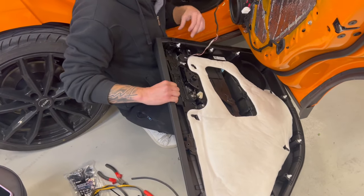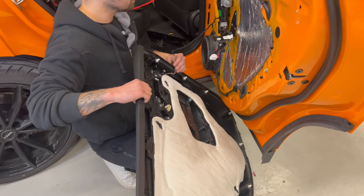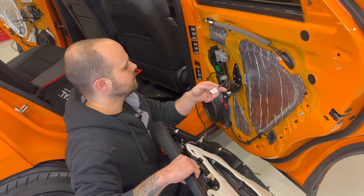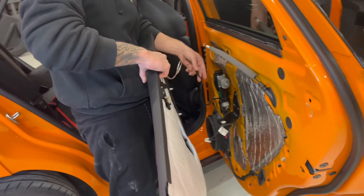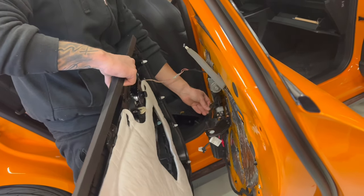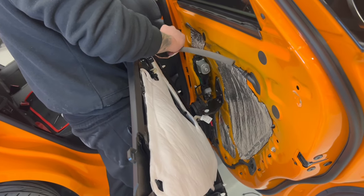Here you see we have made our hole. This is our tweeter, which I have already connected. And then to put the door panel back, it's easy. You take this, and make sure you are not going to damage the cable on the way. So I will put it back here like this. And then I will connect my door handle.